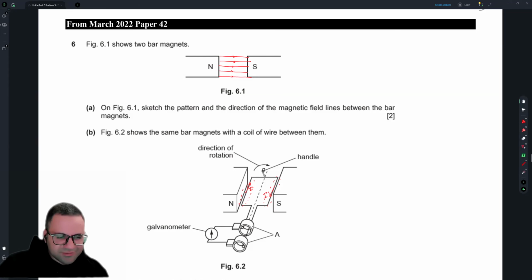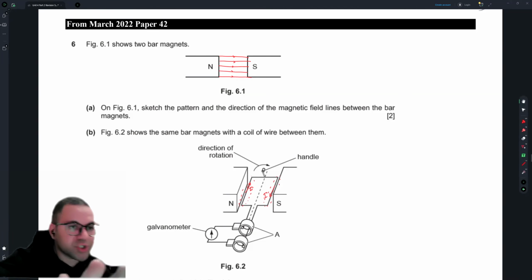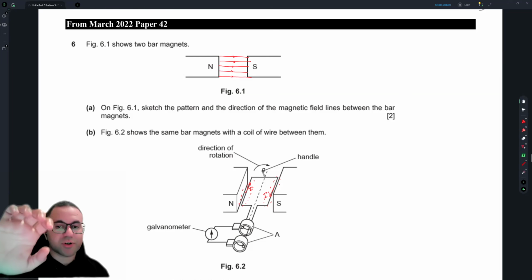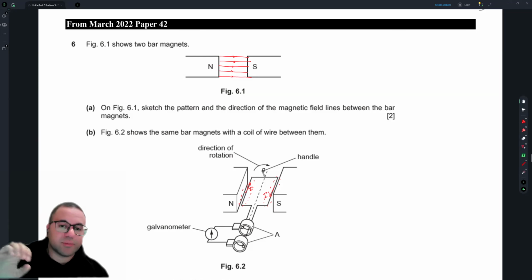That's fine, but the proper term is that it induces a voltage or an EMF. We don't generate a current, we generate a voltage, and the voltage is what pushes the current through the circuit. Keep that in mind. So as the coil rotates, it cuts through the magnetic field, which induces a voltage in the coil. This voltage produces a current in the galvanometer.